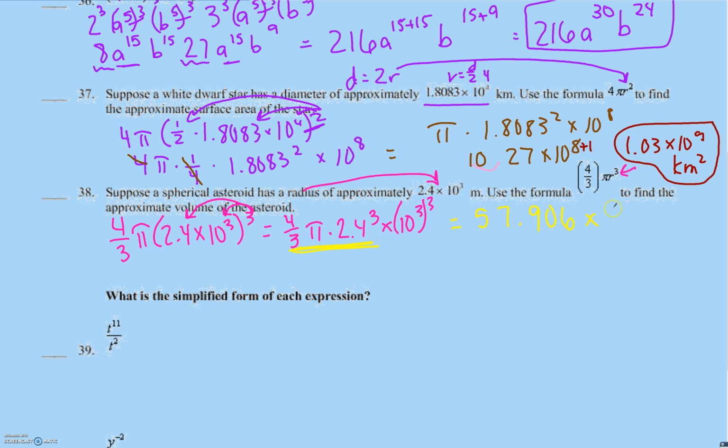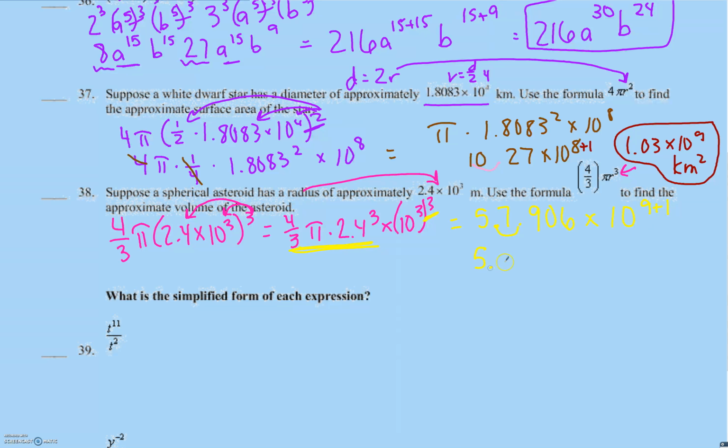57.906 times 10 to a power means I'm going to multiply those and get 9. Now, I need to put this in scientific notation. So I move one spot and add 1. From a bigger number to a smaller means I add 1 to my exponent, because to get back to where we started, I have to multiply by an extra 10.